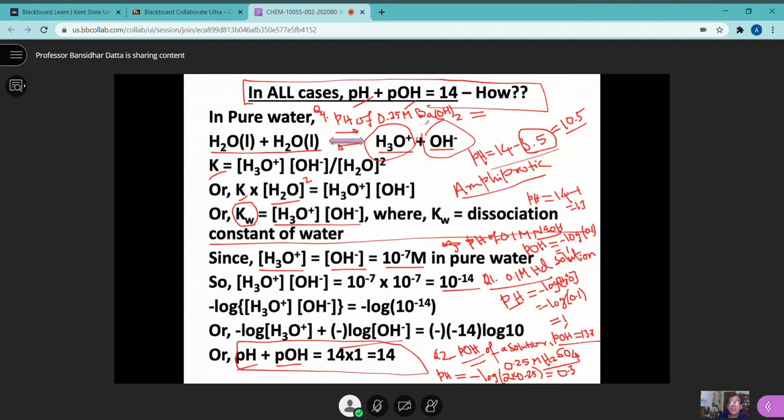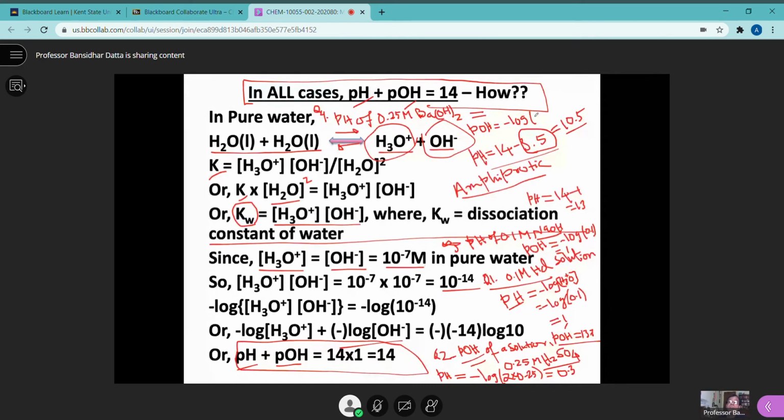So the pH of 0.25 molar barium hydroxide is, what is it? First thing first, consider whether barium hydroxide is an acid or a base. It's a base, therefore pOH, because the signature motif for a base is the hydroxide ion, pOH. So what's the pOH then? It's the negative log of the concentration of hydroxide ion. What's the concentration of hydroxide ion? Would it be 0.25 times 2?